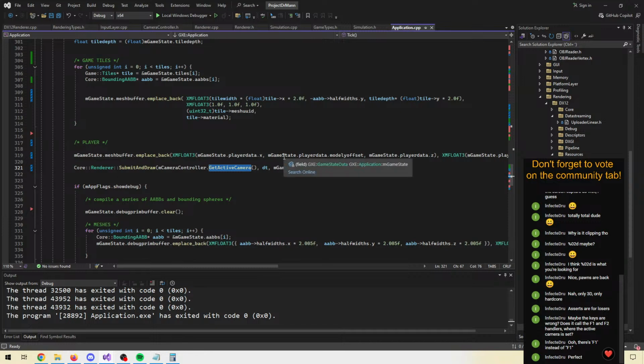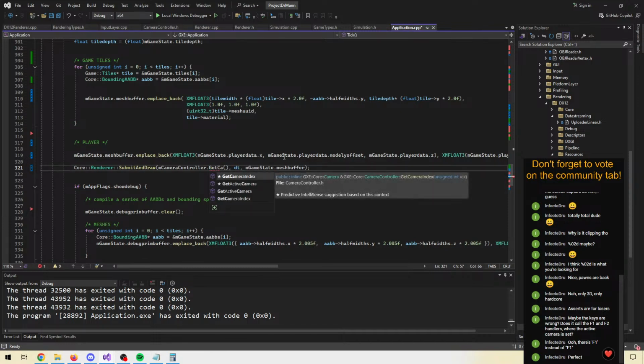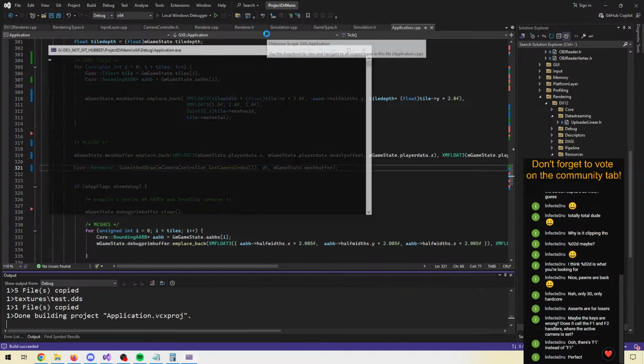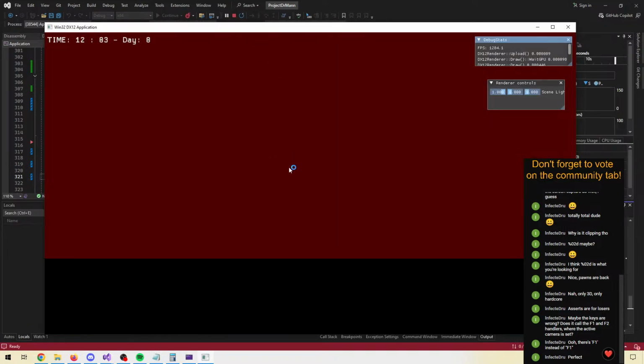What if we do get camera index 1? Simply just force the scene to load. Okay.